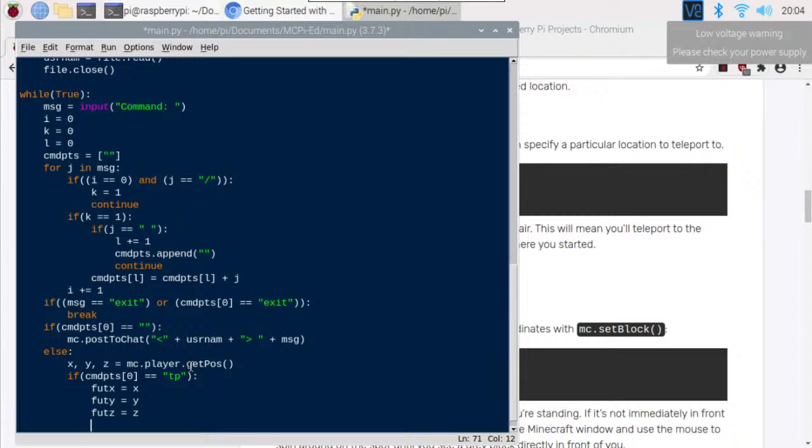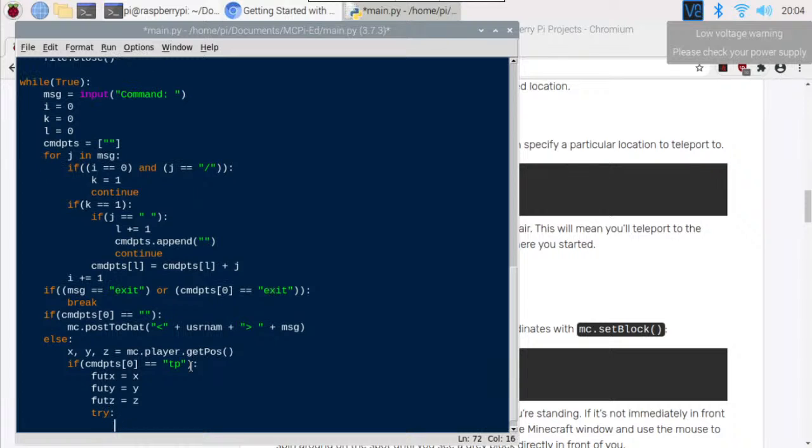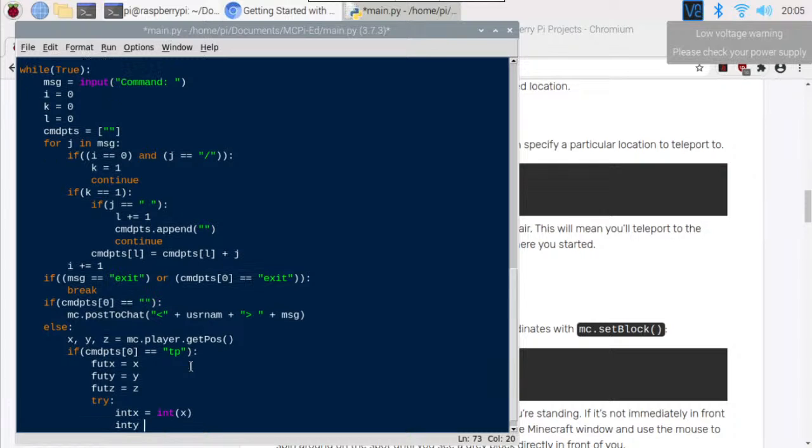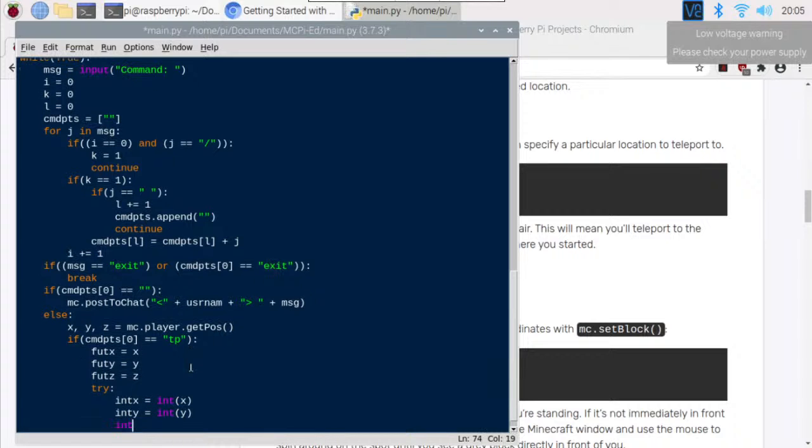So I'm gonna do try and int x equals integer version of x, int y equals integer version of y, int z equals integer version of, actually no, we don't want that.